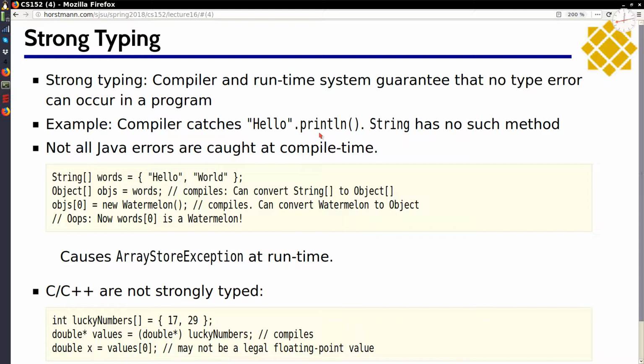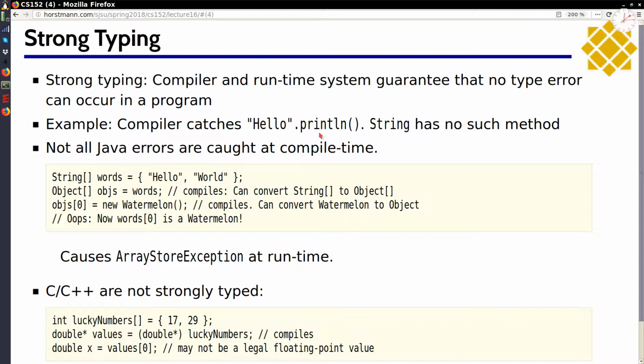This Java compiler or the Scala compiler will catch this error without trouble, and they will just not compile this. Now, not all Java errors are caught at compile time. There are several classes of errors where the Java compiler will let you write code that can potentially throw type errors at runtime. I'll give you an example.